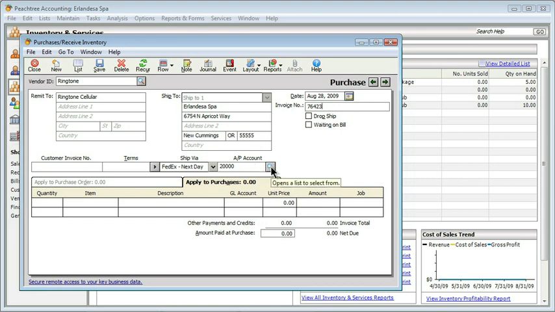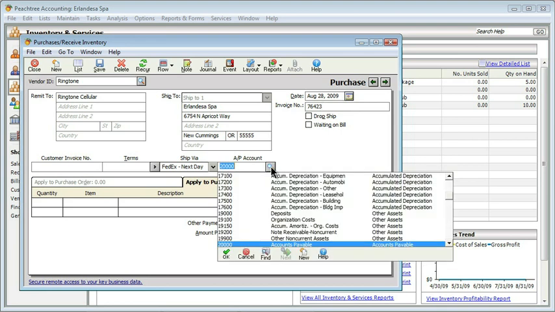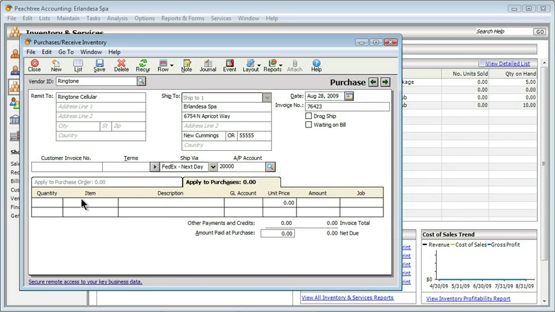I'll go ahead and click on this. It's currently set to $20,000, and we can see that that is very simply accounts payable. Since we're not writing the check right here at the moment, this is something that is due but has not been paid yet. I'll go ahead and press Escape to get out of that menu, and now we can move down to the details. As with the purchase orders, we normally have the first tab that's available, but this isn't a purchase order, so we're going to apply it to purchases using the second tab.